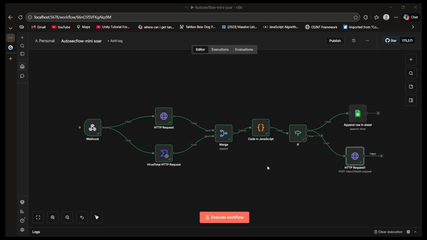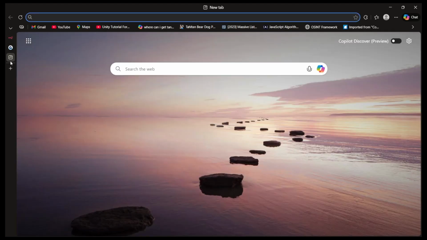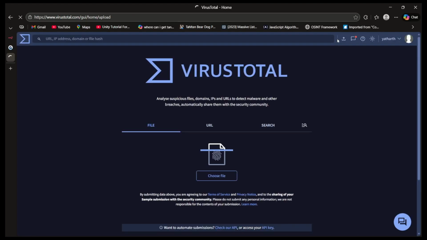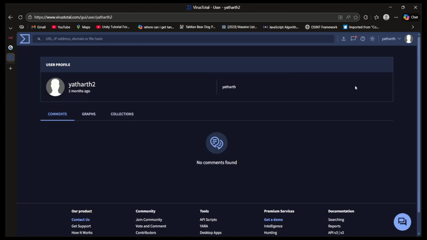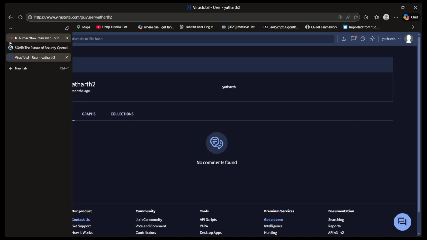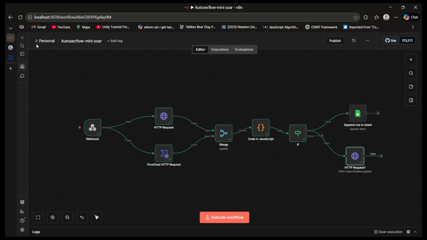You just need to log in on virustotal.com, log in with your account or sign up, go to your profile and copy the API key. After copying the API key, you need to go to the N8N dashboard.